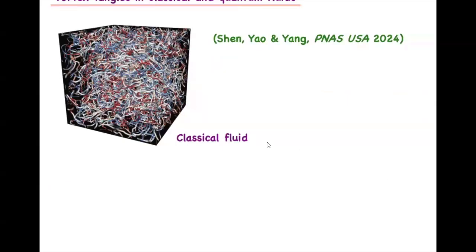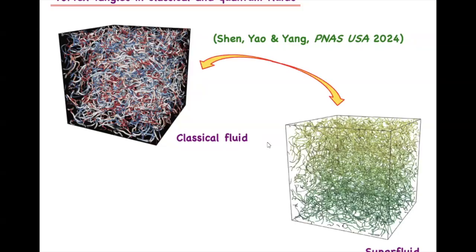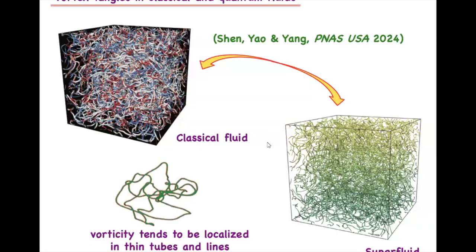Okay, I told you about work on entanglement. This is much more modern work done in China by Yu Yang and collaborators. It's a fantastic work. They establish a very good correspondence between the state of turbulence in classical fluid and the skeleton of these vortices in the context of a superfluid. It's an amazing work that draws attention to the importance of skeletons of vortices in superfluids to go back eventually to classical fluids. And vorticity in superfluids is highly localized.